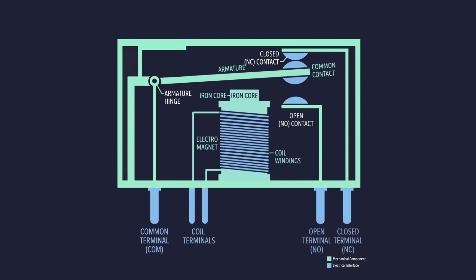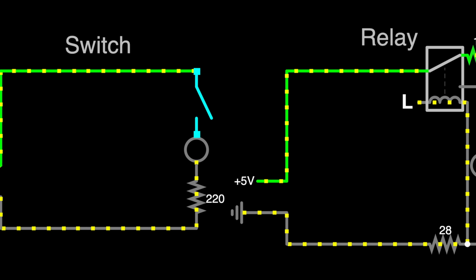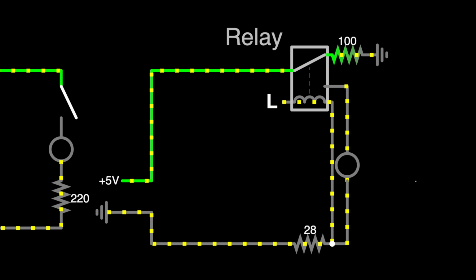Now let's see how this looks in a diagram. Looking at the mechanical switch first, you can see it stays in whichever position you leave it. It cannot change unless you manually flip it. Now let's compare that to the relay diagram, starting with its symbol. Based on what we just covered, you can probably guess how it works.